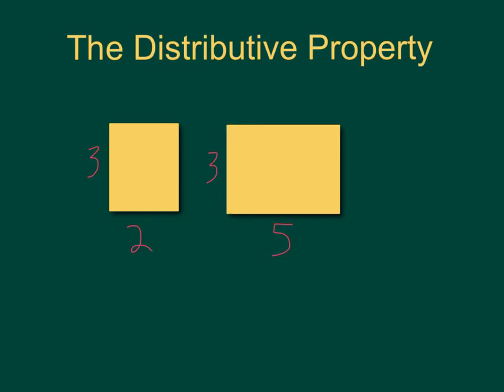So I'm going to try to explain the distributive property by using a couple of different visuals. That way when you try to understand what the distributive property is, you can say, oh, I remember this example with the blocks, or I remember this example with whatever it may be. So let's start with this first one.